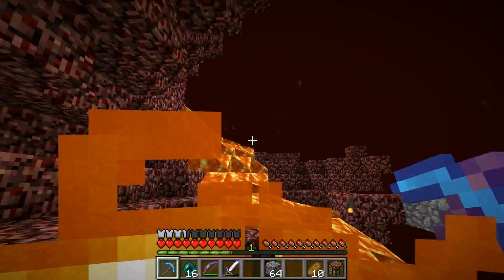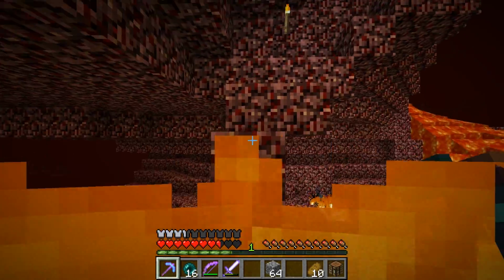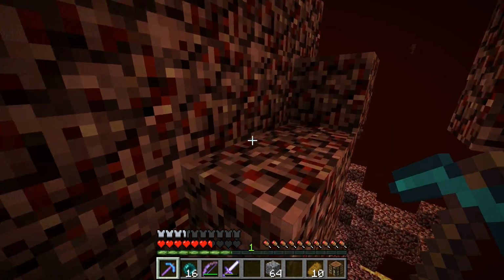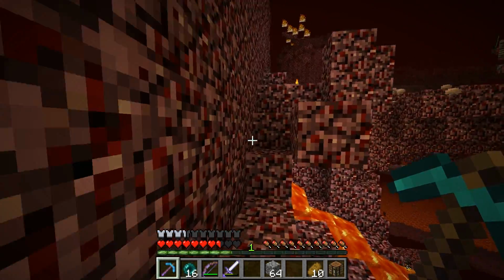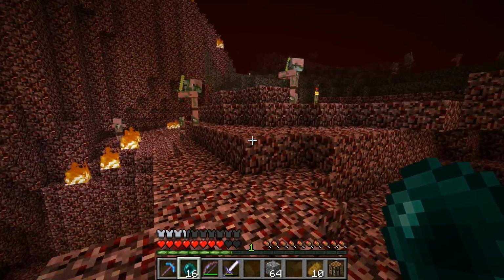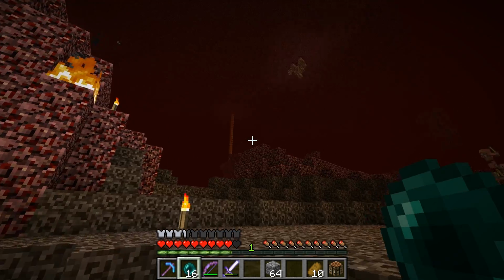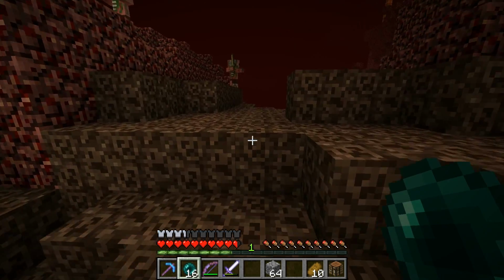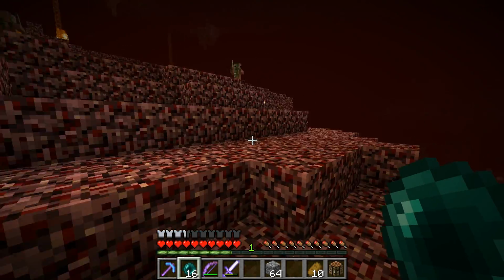I forgot how I did this. Oh, ow! Jeez. Need to pay more attention. Should have brought some fire resistance potions. I really should have. In fact, I really should go back, but I'm being very lazy and not just walking into the portal that's right there to go back. Get me off of the soul sand. I can't see. I don't want to toss it. I'll toss it from the top of the hill.